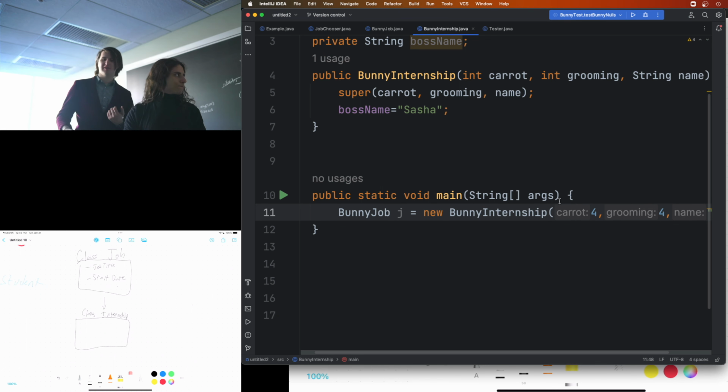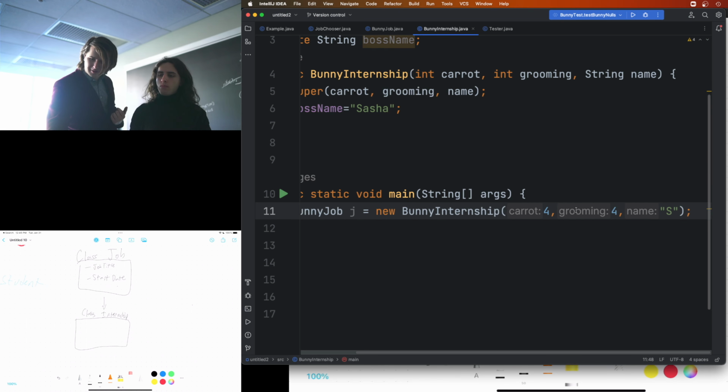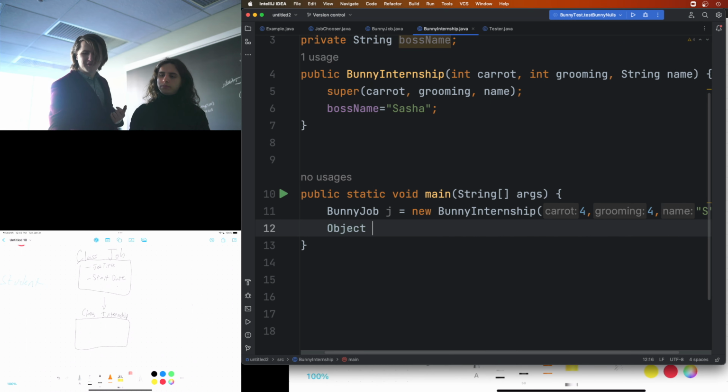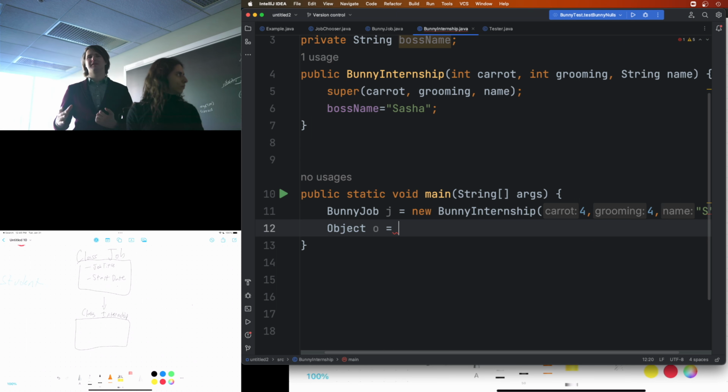An example of this is, actually, I'll make it another question. If here we have Object, which is the most general possible one, Object o equals, what would be allowed after the equal sign here? Anything, right? Is there any exception? Is there anything that wouldn't be allowed after that equal sign?